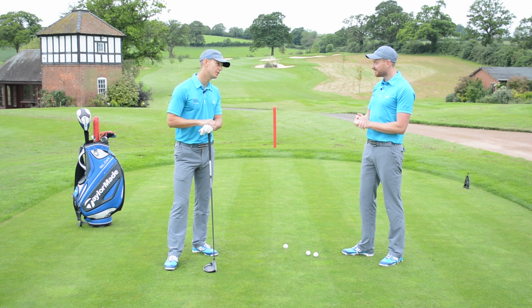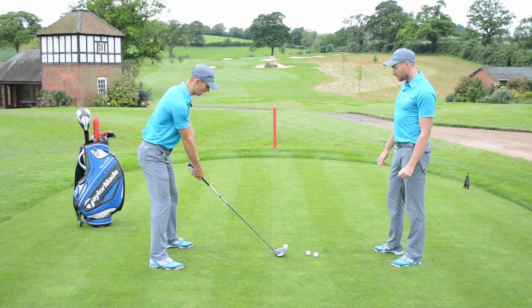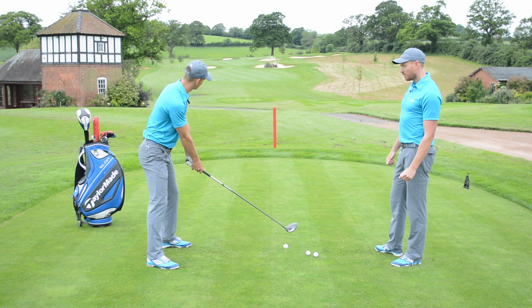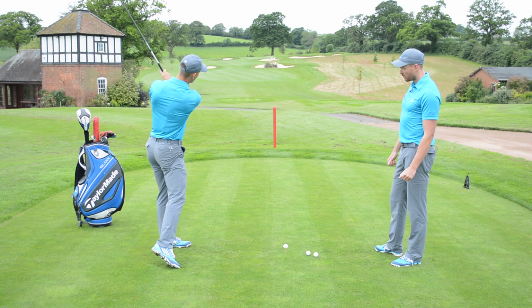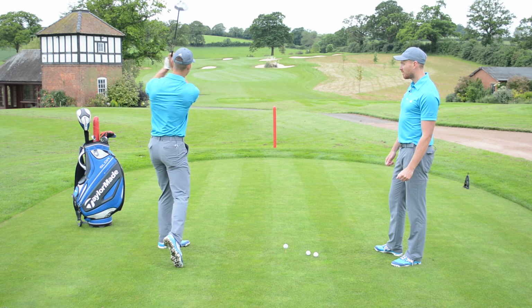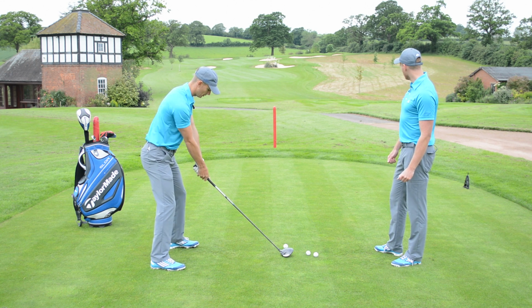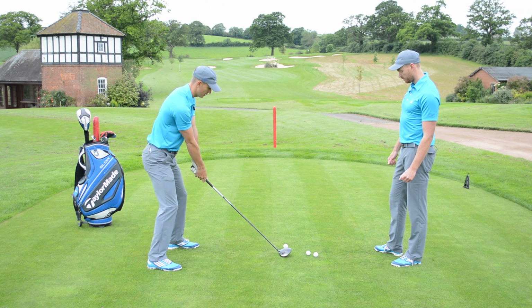Okay, Andy, can you do it? Instinctive draw. I can certainly give it a go, Piers. This is a good drill for me as well. I tend to get a little bit steep on the way down. So really, again, focusing on here, in order to start that golf ball to the right, you can see how much I'm shifting my plane and swinging that club, what feels to me, to the right of that target. So let's have a practice swing and let's give it a go. You can see the exaggeration there of me trying to get that club underneath that swing plane. Brilliant. I'm even going to draw the right foot back a little bit here to help me, as you mentioned with Jeff there.